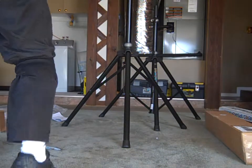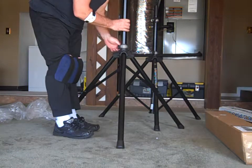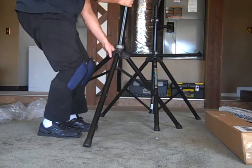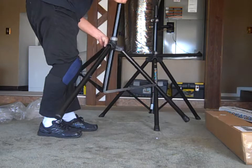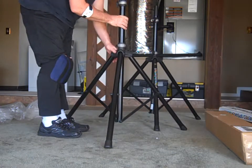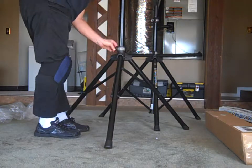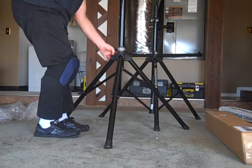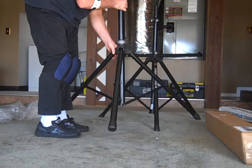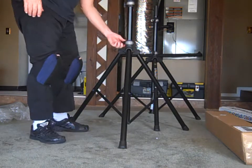Okay, you can flip the legs of the stands however you want them. I like mine like the back ones. They're very easy to work with. I like mine kind of just like this, but the idea is if you want to go all the way up, fully balanced, that's fine. And I've got one this way as well. Very easy to work with, and it's all reinforced, very strong.